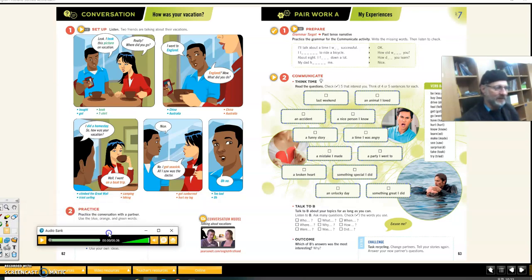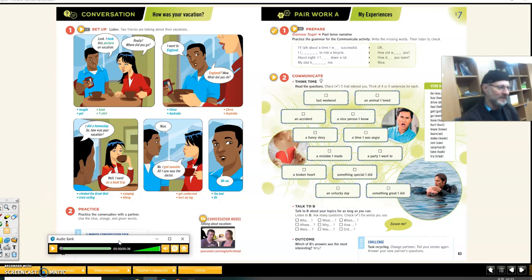So that's a good expression. To get seasick. That's something you can talk about while on a boat, or you can talk about your boat experience. Getting seasick. In other words, I got seasick. And then there's got sunburned, hurt my leg. These are all simple expressions with common verbs like to get, to hurt, to climb. I climbed the Great Wall. Try, I tried surfing. I went surfing. All past tense.